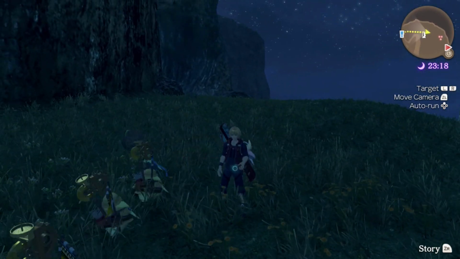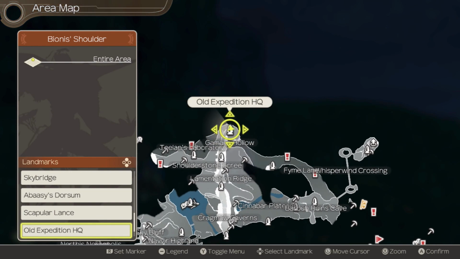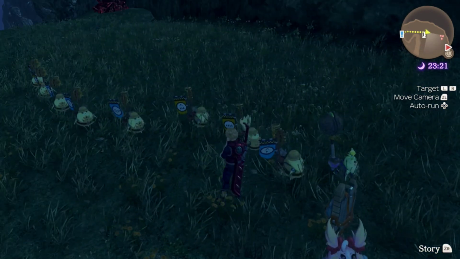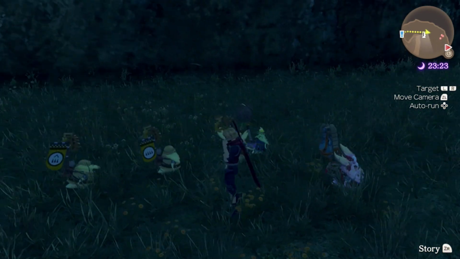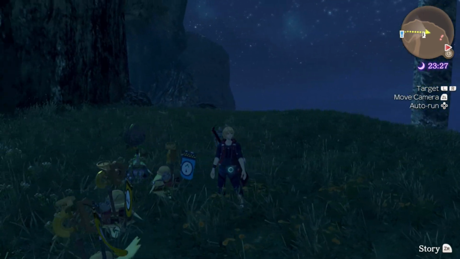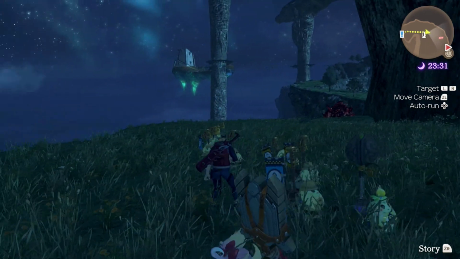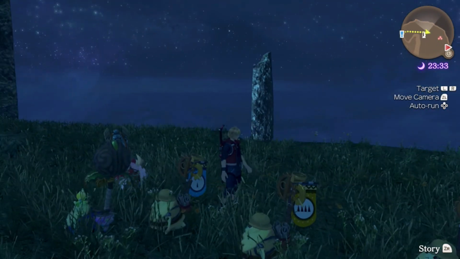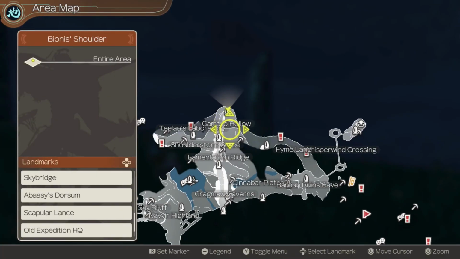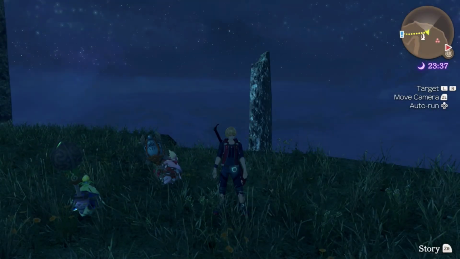But we did get a landmark, which, based on its name, I would expect to have been for the ruins up above us. But apparently no, this little platform right here is the old HQ. Can't you tell by all of the structures that they left behind? Yeah. But anyway, this is going to be where we end this episode. Join us next time when we move on to Grandel. See you then, friends.